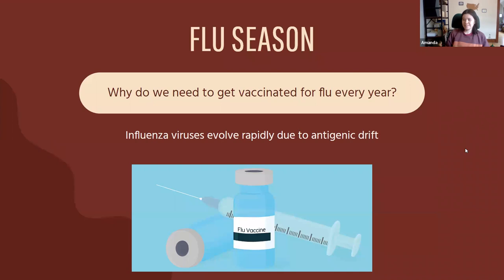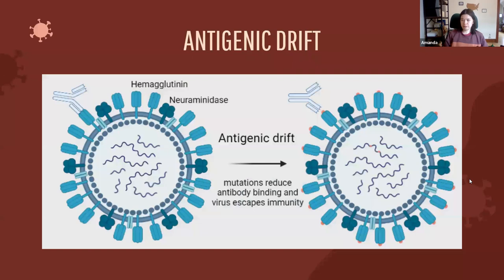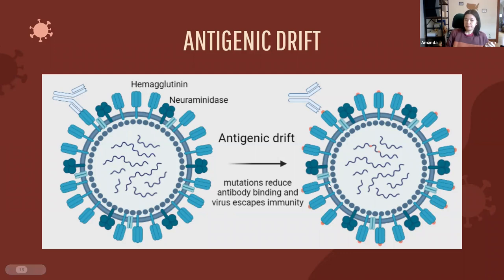A question I hear very often is: why do we need to get vaccinated for flu every year? Why are there different viruses cycling? It's because of influenza's ability to evolve very rapidly. There's something called antigenic drift — essentially mutations occurring in the hemagglutinin and neuraminidase proteins. Very small changes, but it allows the virus to evade immune systems. So we still have an H1N1 virus, but the strain number might be slightly different, and it's evolved to escape our immune system.